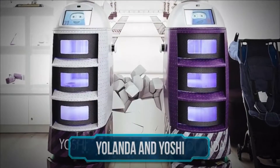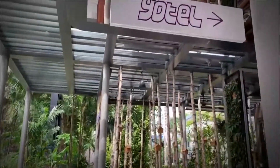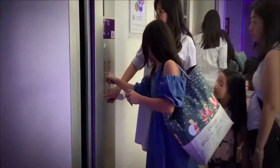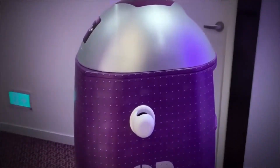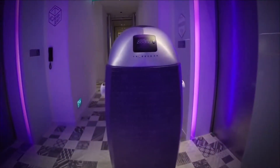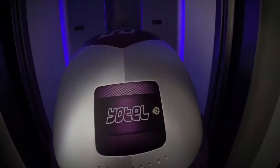Yoshi and Yolanda: There's no clearer evidence that we're living in the future than this pair of droids who run the show at Yotel Hotel in Singapore. Designed by California-based robotics firm Saviok, Yoshi and Yolanda will do anything and everything to make customers feel at home. This includes welcoming guests, providing room delivery service, and invoking elevators. These three-feet-tall robots interact with customers through their touch-sensitive display screens. They can also keep you company in the first-floor lounge or on the rooftop bar. Yoshi and Yolanda can even sing you to sleep or entertain you with their strictly horizontal dancing steps. We may have just found two of the world's best hotel attendants.